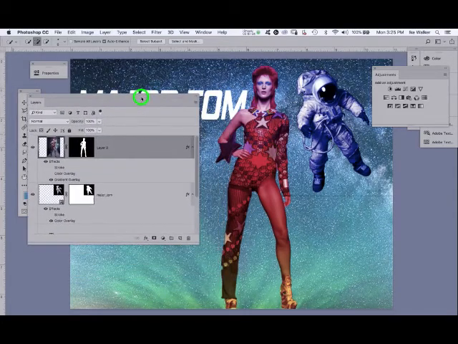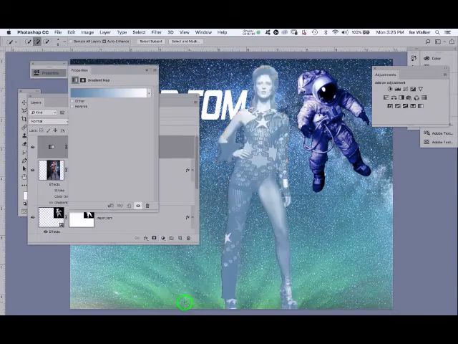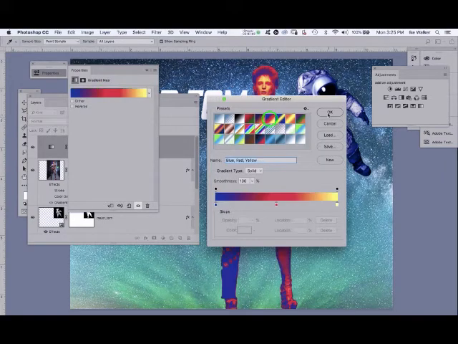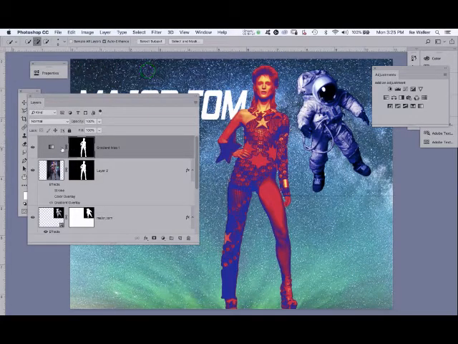Another thing with layer style is that it does have some features just like adjustment layer. One thing that happens when you do an adjustment layer, I'm going to select the model, and I'm going to do the gradient map again, it applies it, and it has its own layer and mask.